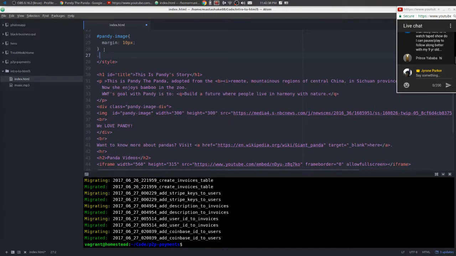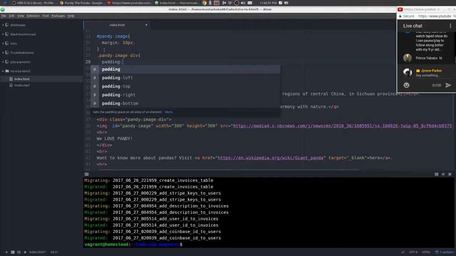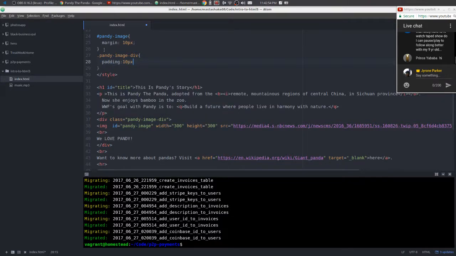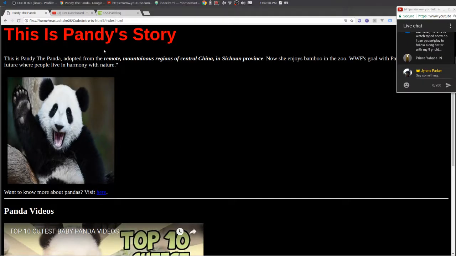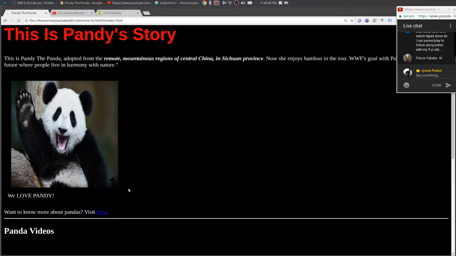So dot Pandy image div padding. And padding and margin work the same in terms of the left, right, top, bottom. So we're going to save that. We're going to go back here, and as you can see, there's more space.